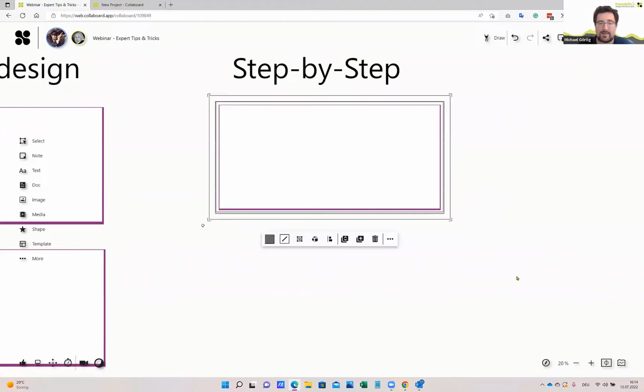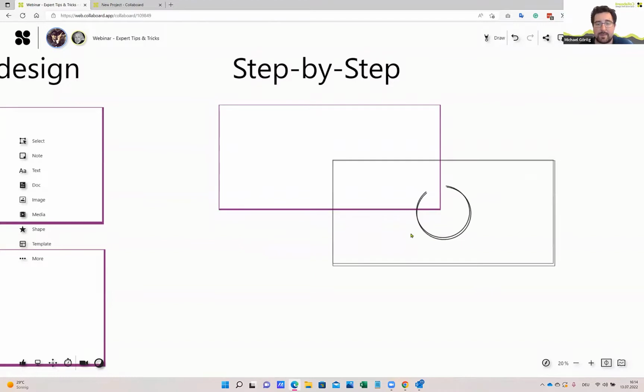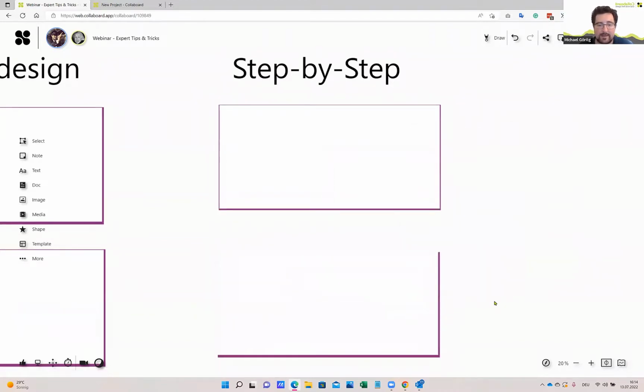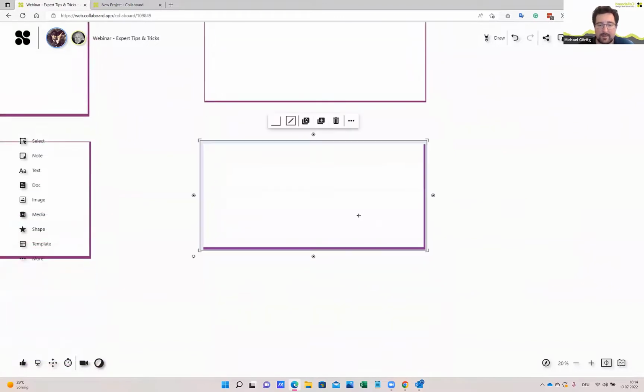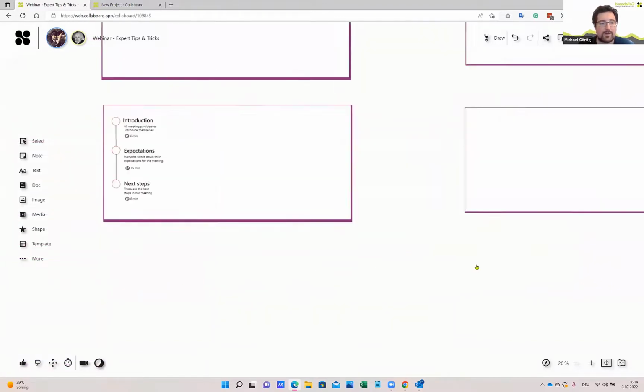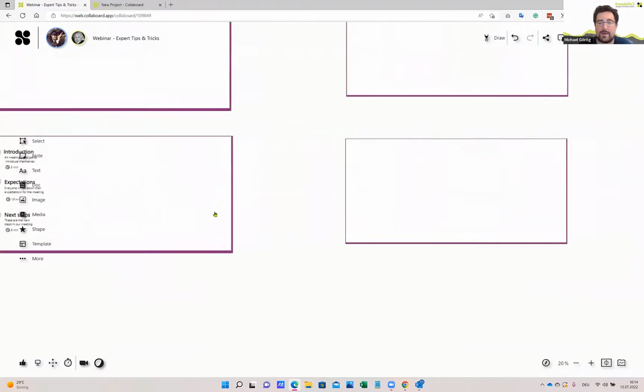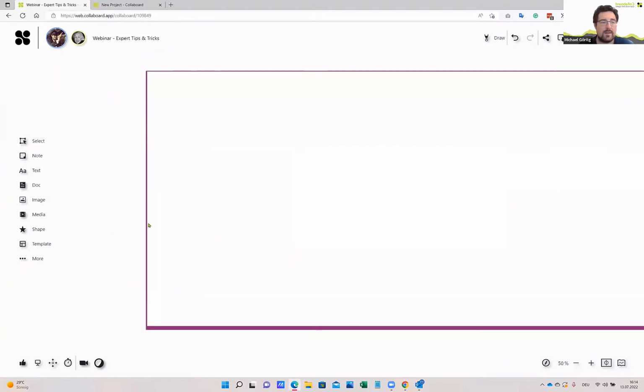So now let's rebuild this agenda. So for this purpose, I'm just selecting everything. I'm duplicating that, moving it here a little bit down, and maybe adjusting it a little bit. Okay. And now what we're going to do is rebuild this agenda. So how is this done? We will start with a shape. In this case, it's a circle.